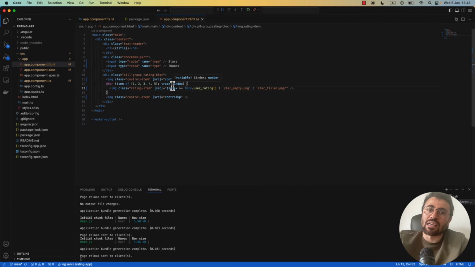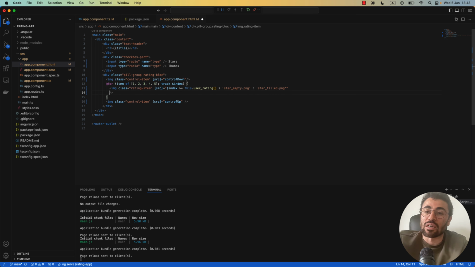Now the second step is we will create a click event in our image, and in this event we will select, to apply the value and the index of this image to the selected user rating. So the user can select and choose his rating with the icons.